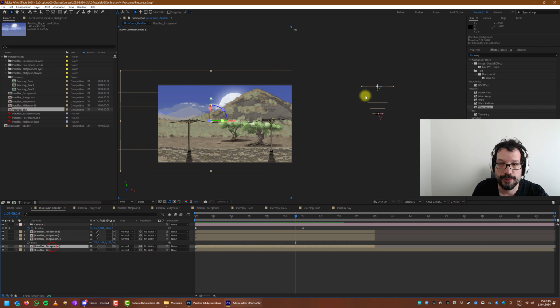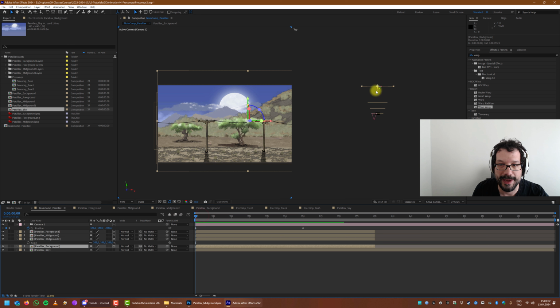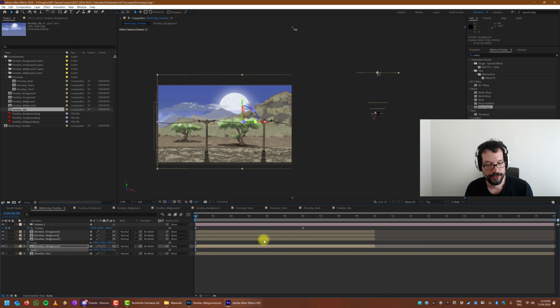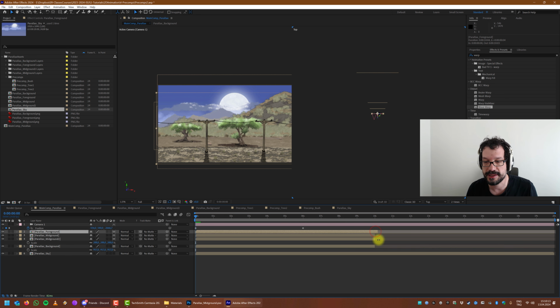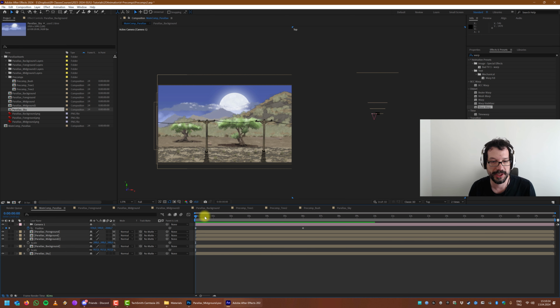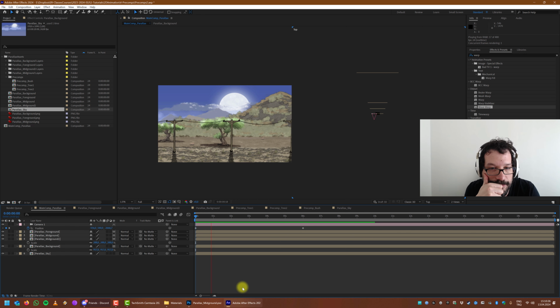I can even push the background further back so it travels even less. Something like this. And also, as you remember, we have increased the time limit of our compositions to 20 seconds, but these things are still at 10 seconds over here, but I have 20 seconds of space, so I can extend these layers all the way to their real limits. Be careful about this, right? So let's watch.